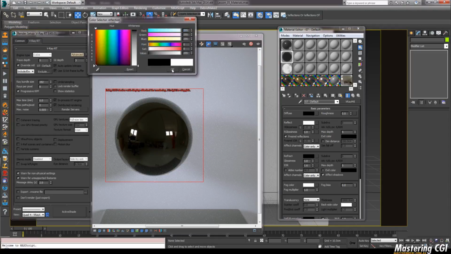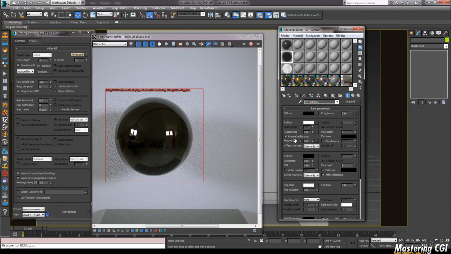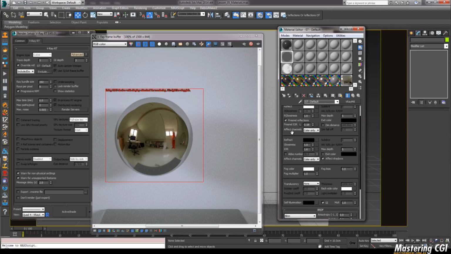So I'm going to raise the reflection value up to 1, and then I'm going to unlock the Fresnel IOR value. Now for silver, the value is 0.18. If you were working with a different material like gold or bronze, just search for those values online and plug them in here. Now I will say later on, this might get a little bit more complicated when we try and figure out how multiple materials are going to be sitting in the scene, but for now I can just stick with this value and get on to working out how the reflection glossiness is going to be working.